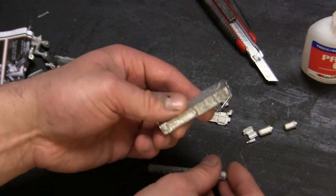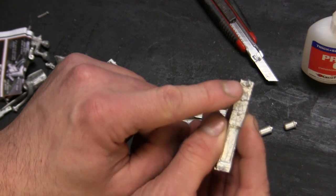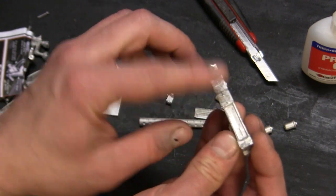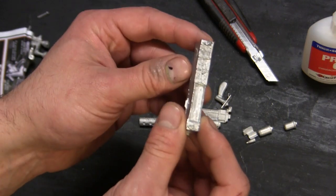For the receiver over here, this is where I'm going to use the needle file to just polish away these small little sections that are remaining. And it's not just flash, but it looks like a little bit of sprue. Again, nothing that a needle file can take care of with some quick work.